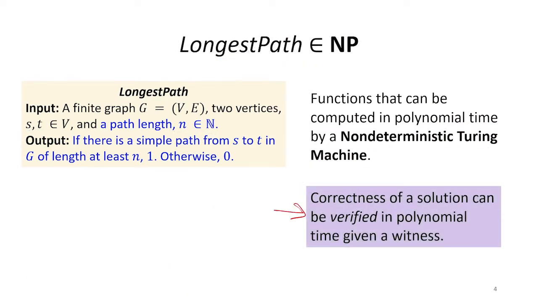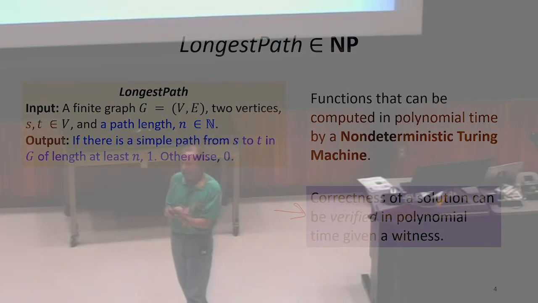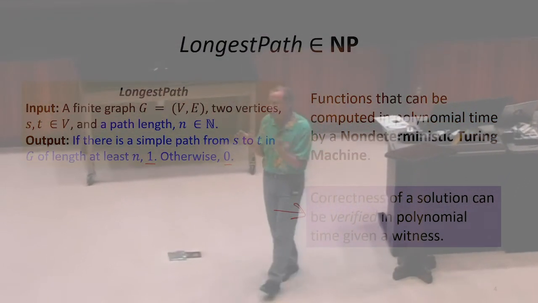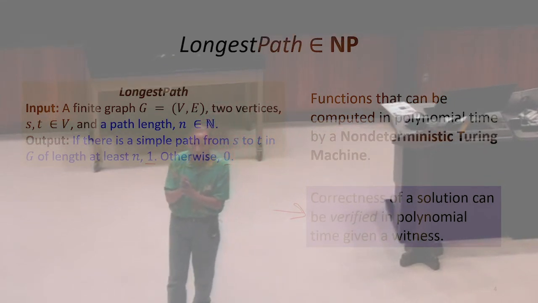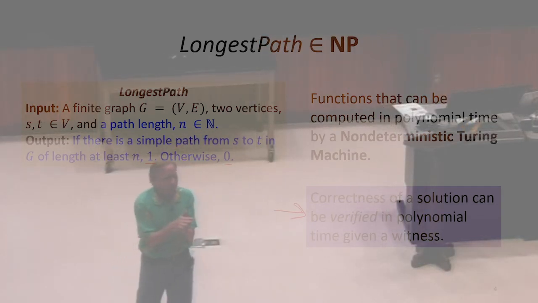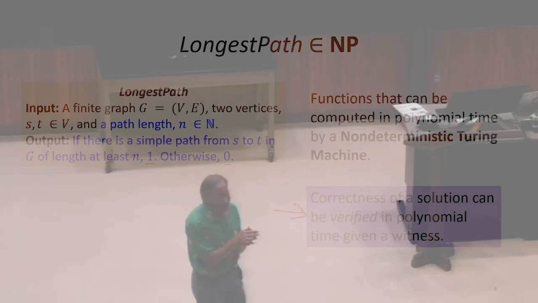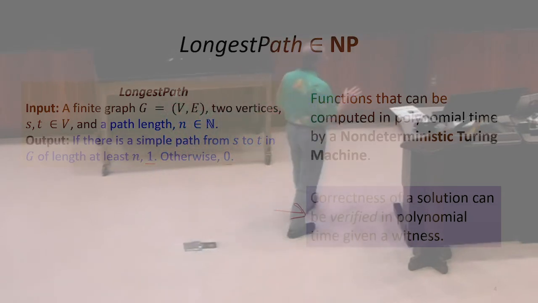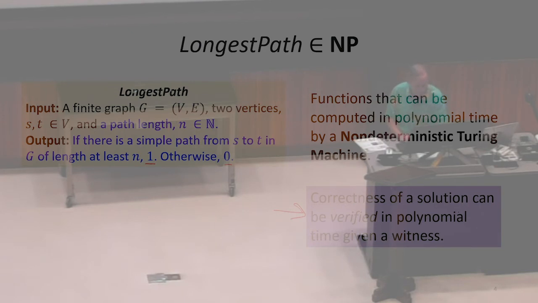Now we're going to have to start to be a little more careful. What would be a witness that would convince you that the answer is correct? First thing we should really think about, what are the two possible answers? The answers could be zero or one. Zero meaning there is no path of that length. One meaning there is some path of that length. So if the answer is zero, what would convince you that that's correct? What would convince you that there is no path of the length you asked for? That's not easy. If that was easy, you would have an easy way to actually answer this. If you could be convinced that there's no path of some length, some answers in some graph, it's going to be easy. But in general, that's going to be hard. So we can't verify the correctness of any output.